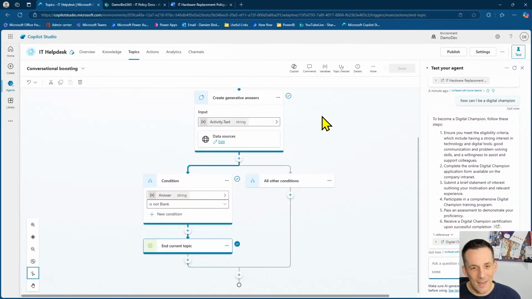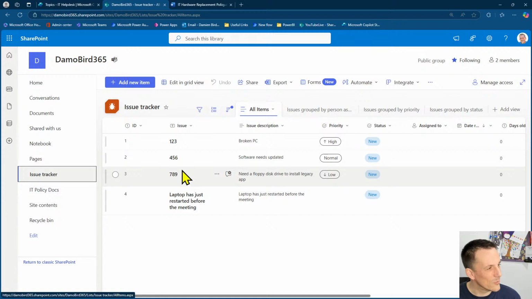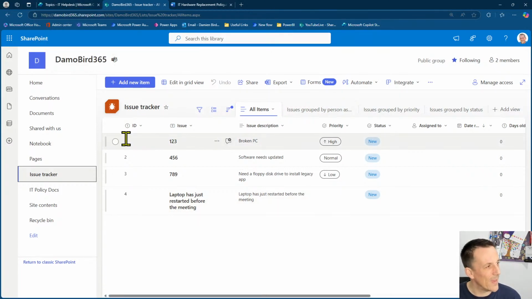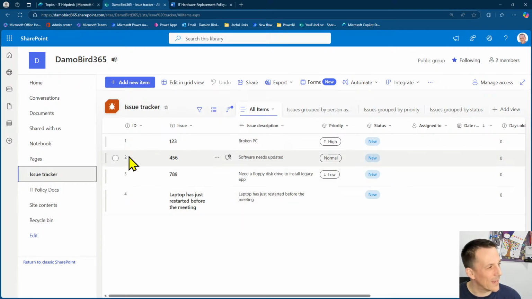So this is known as actions, and I just so happen to have an issue tracker SharePoint list, and what I'd like to be able to do in its basic form is supply an issue number, or in this case an ID. So I'm going to make it very simple in this case and just use an ID for the ideal demo as it's live. But what I'd like to do is add in the action to get item, and then by supplying the ID we should see that we can populate that action and retrieve some data.